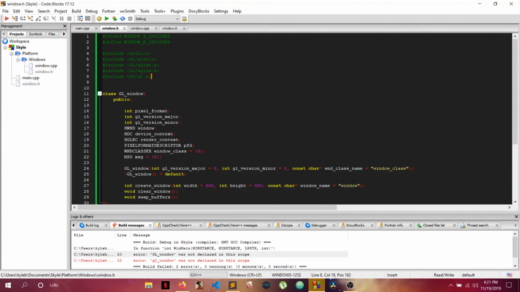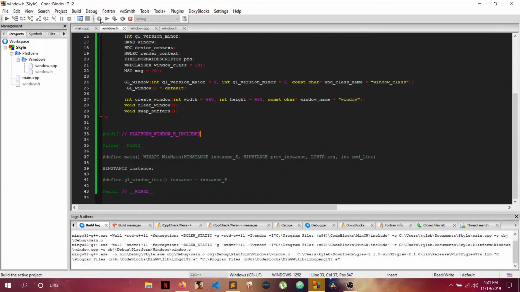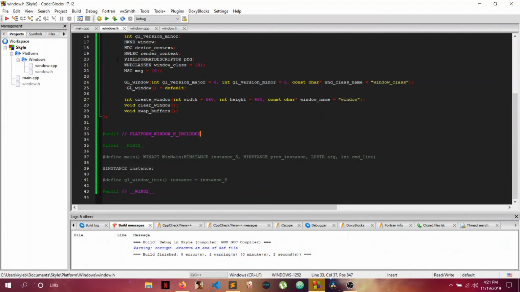So actually, what we might need to do is add a little something here. #if platform window.h included. Let's also just replace these. Okay, so I think that's why. Let's try again. Okay, so that was it.